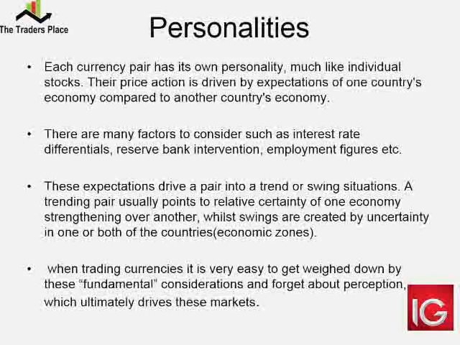The expectations of all these fundamentals is what actually drives the pair. It's not really the result itself. It's the expectation of what that news is going to do over the next 6 months or 12 months. A trending pair usually points to relative certainty of one economy strengthening over another, whilst those pairs that are swinging rather than trending are created by uncertainty in one or both of the countries.